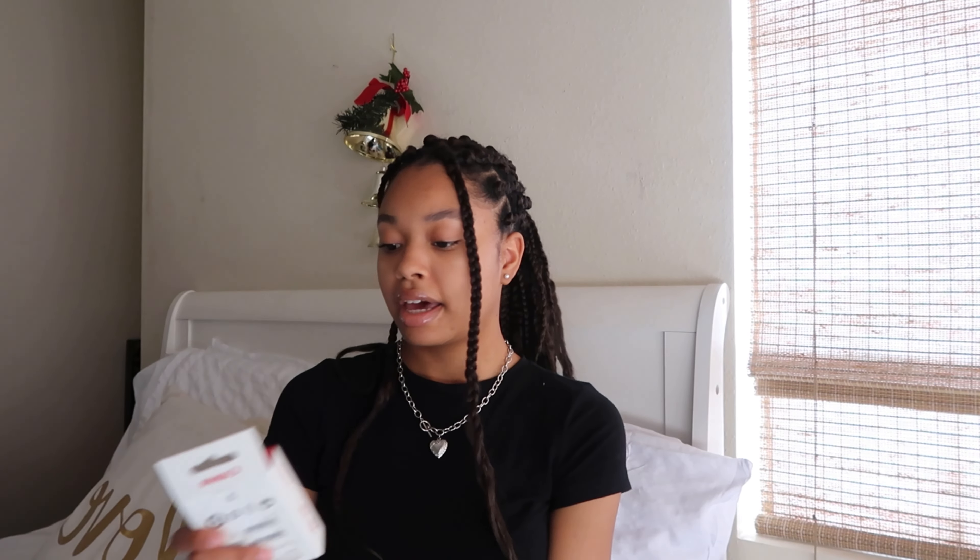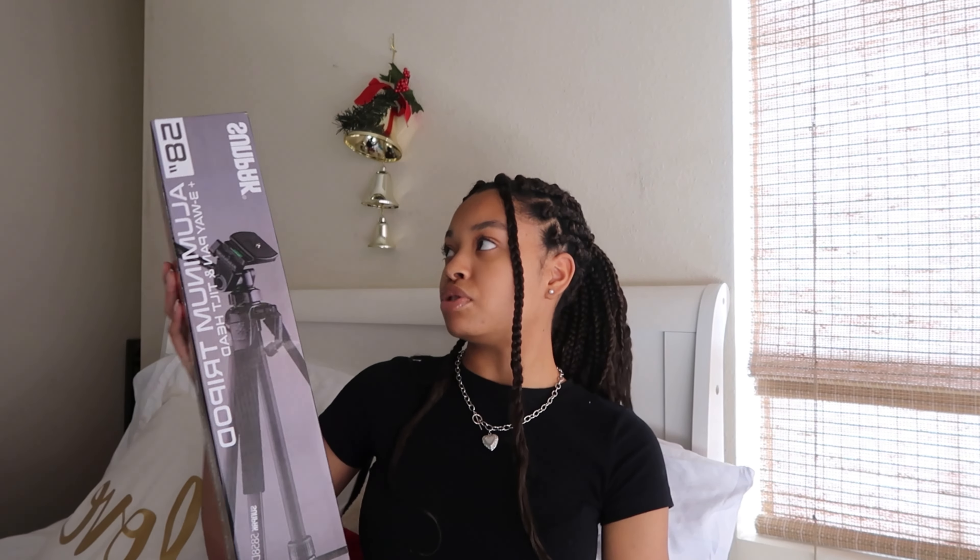Now I finally have my own camera. This camera is from Amazon and it already comes with a battery. My sister also got me the SD card — this one is the SanDisk SD card — and then she gave me an extra battery because it's always good to have multiple batteries in case your camera dies while filming. The last thing I got is this tripod, which is a full-length 58-inch tripod. I'm so happy because I always had to share my sister's tripod, but now we can both film our videos at the same time since we both do YouTube.